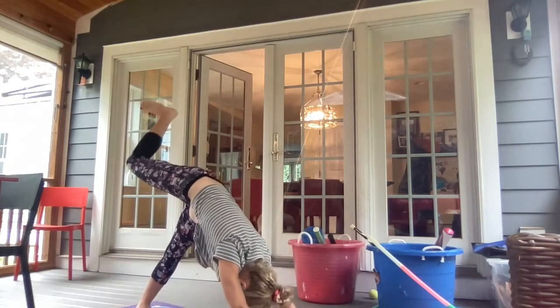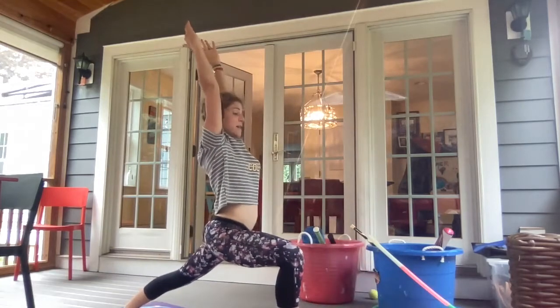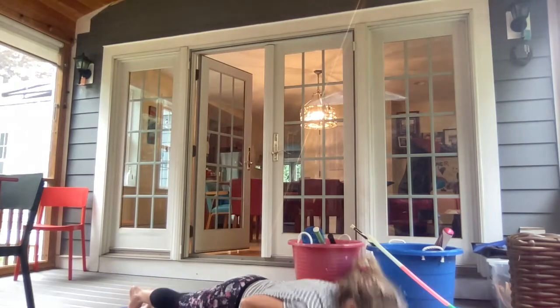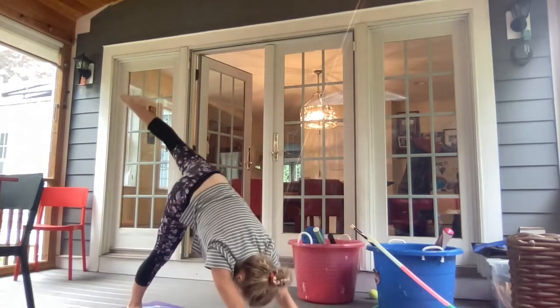The right leg comes up. Right foot between your hands, warrior one. Inhaling here, exhale, palms down, back to a plank. Inhaling in plank, exhale, chaturanga. Inhale, up dog, exhale, downward facing dog, left leg comes up.